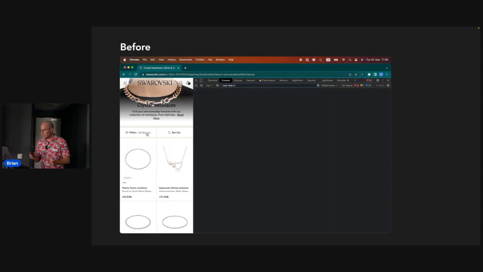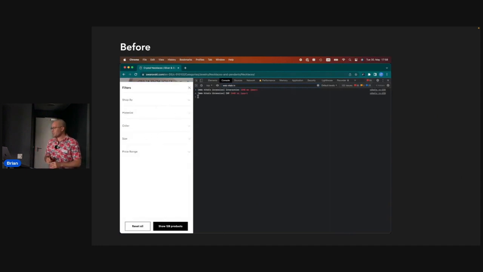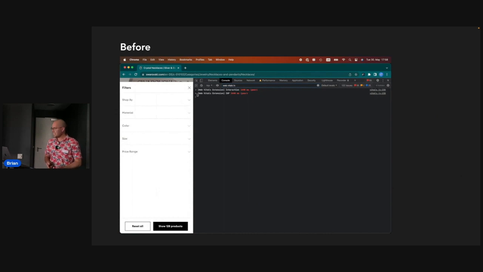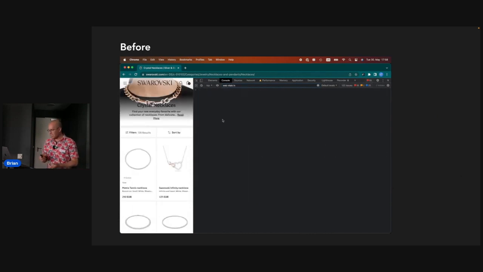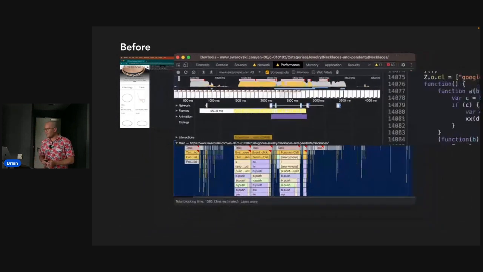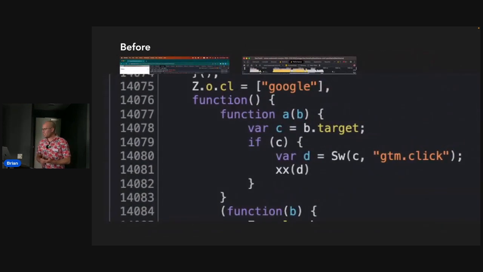So here's another example that I've come across recently. Clicking on the filter button, I noticed that was also a very slow interaction. What's the problem there? I ran a performance trace, and I see, okay, one interaction there. That's that orange line I was telling you about. It's orangish, yeah. And a lot of long tasks in relation to that. And so I drilled into the source code, and I noticed this GTM click, so Google Tag Manager click.